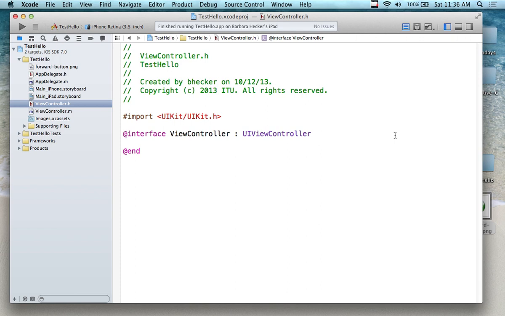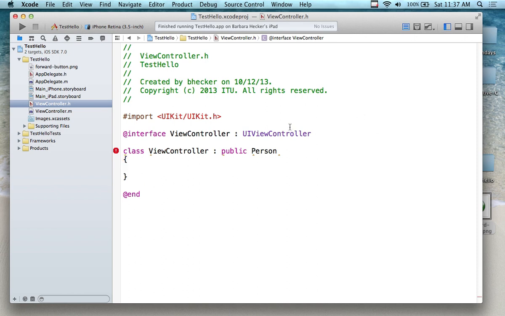In C++, I'm trying to remember my syntax here. In C++, when we create a class object, we have to use class space ViewController. That was the name of my class. And then if I had inheritance going on, I'd put a colon in there, and then I'd say like public some other object, you know, person or something like that. And then I'd have like an opening and a closing bracket, and everything would go in between.